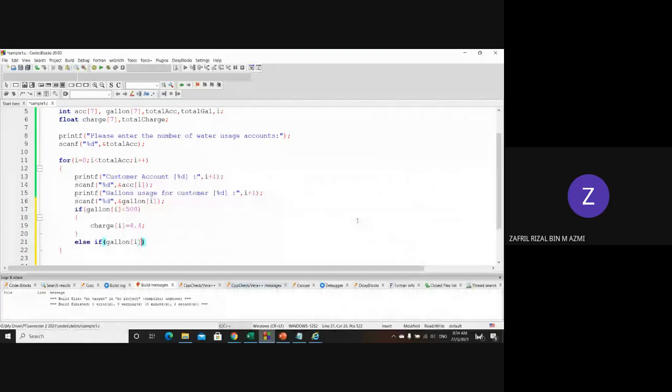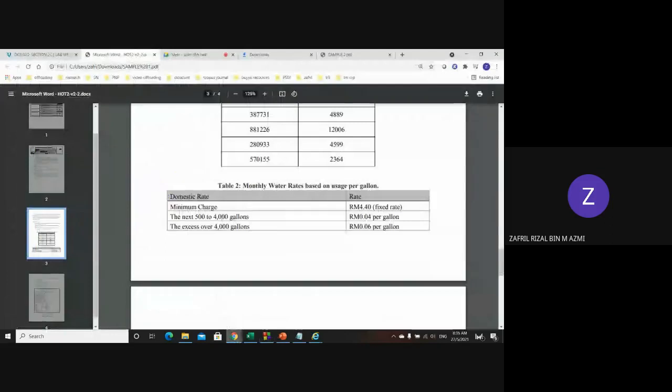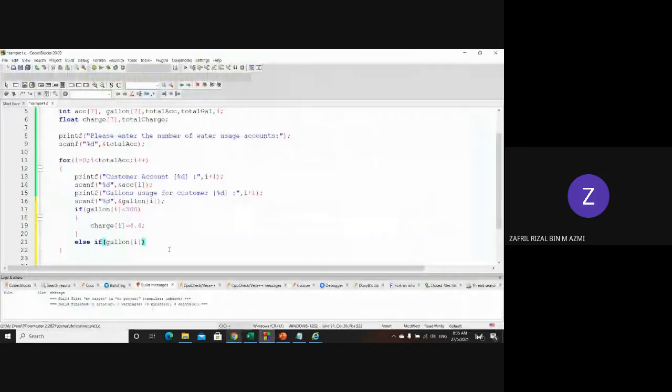Okay, you may use less than 4,000. It is less than or equal, including 4,000, right? Okay, including 4,000. Okay, less than, or you may be specific.